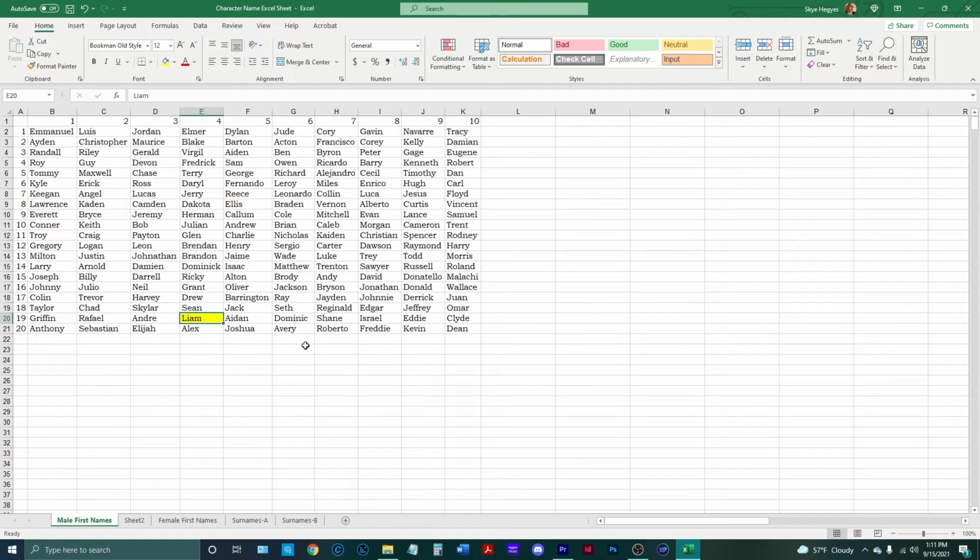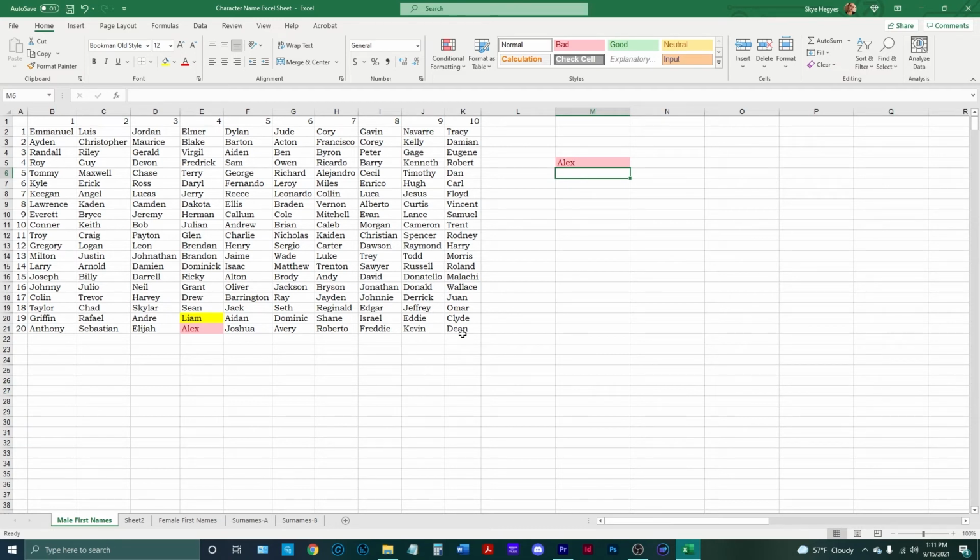As I'm adding names to this sheet, if I add a name that's already listed, it will highlight it in red telling me that name is already here, and that makes sure that I don't have the same name listed more than once.